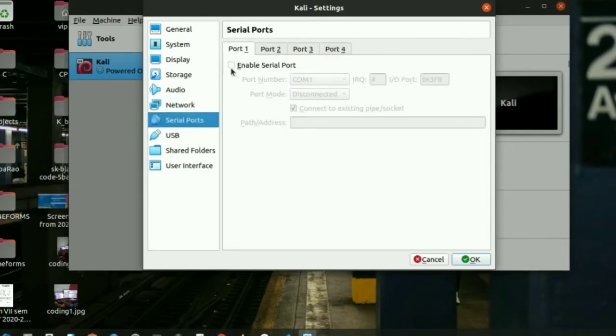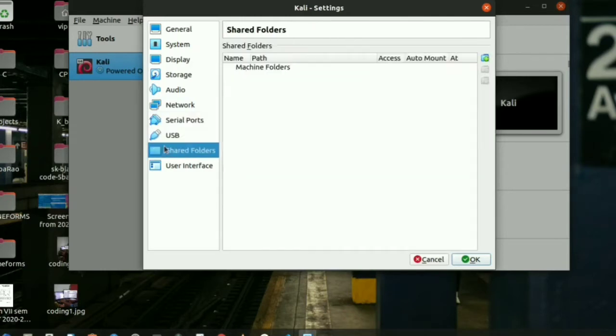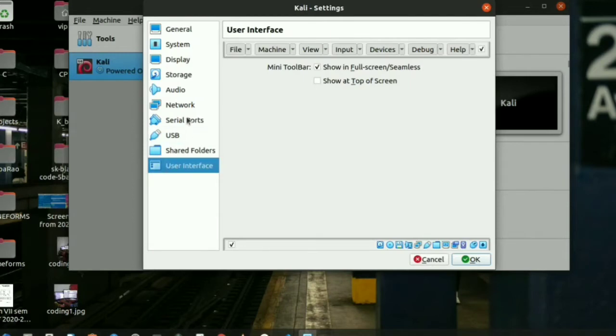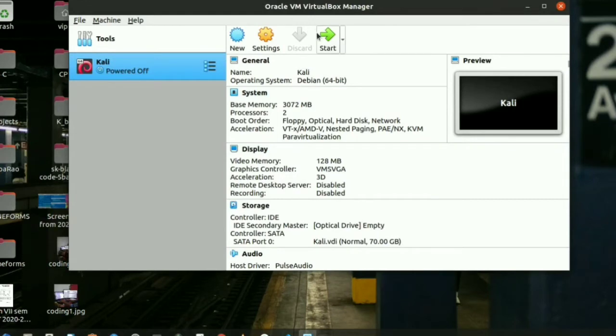And now serial ports, enable all 4 serial ports. Then all done, and click OK. So our environment is ready.